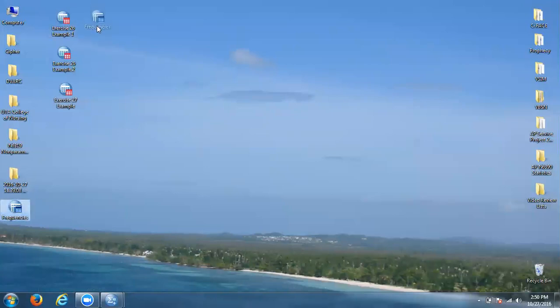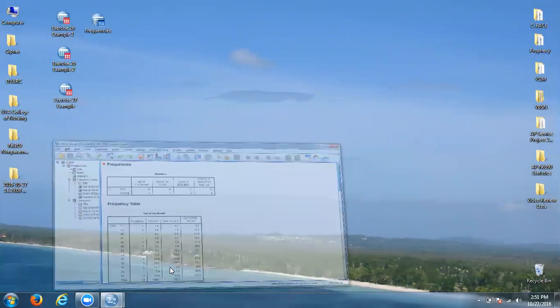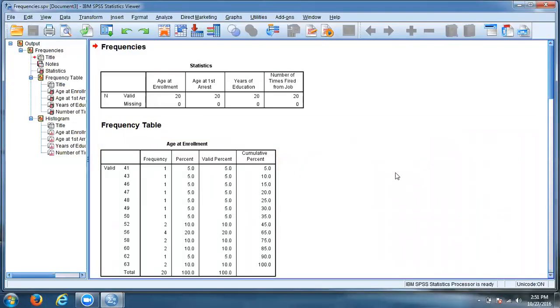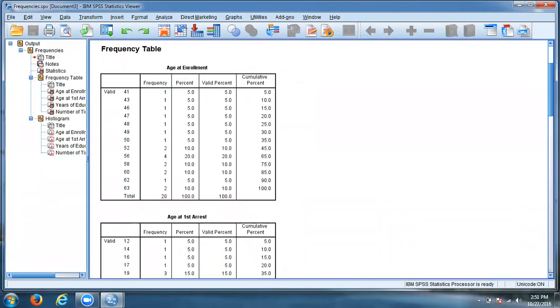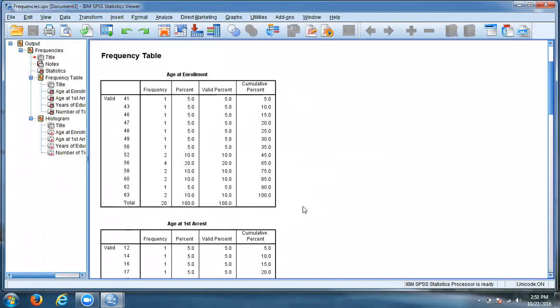So if you can see here on my desktop, exercise 26 example 1, that is an SPSS data set. And the frequencies, it's all blue, has a little bit of a different look. That is the output. And so back to the output, the output that you see here should also be the exact output as in the book. You have frequency tables, which are essentially tallies of each value in the data set.